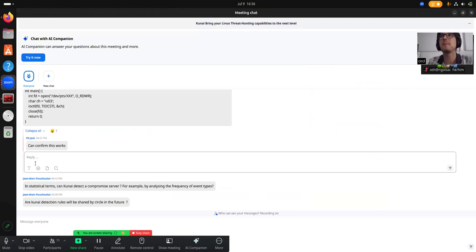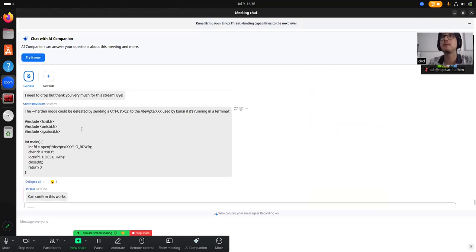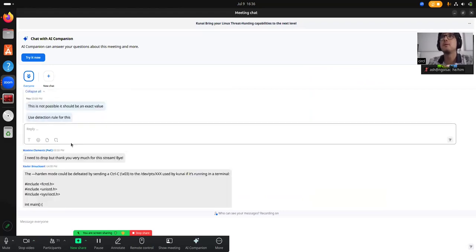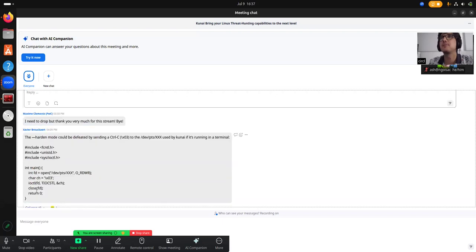Okay. So the hardened mode could be defeated by sending... Yeah, that's good. But Kunai is not really supposed to work on the command line.